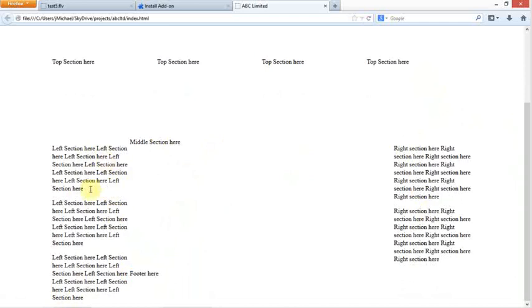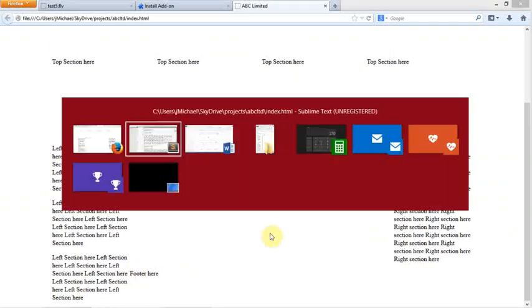For example, in the left section, when you add content that is beyond what is on the right side, you'll see that the footer is pushed to the right. So in the same way, if I was to add any content here in the middle section, and its height, for example, goes beyond what is on the left, then this footer here will be moved and be taken to the right section. Let me just do that to demonstrate.